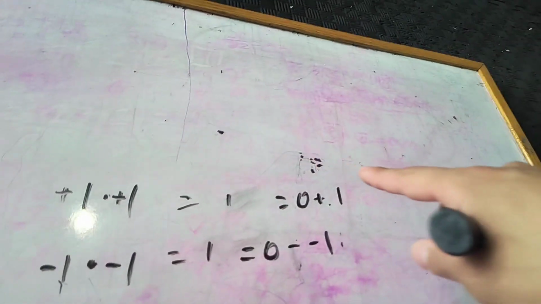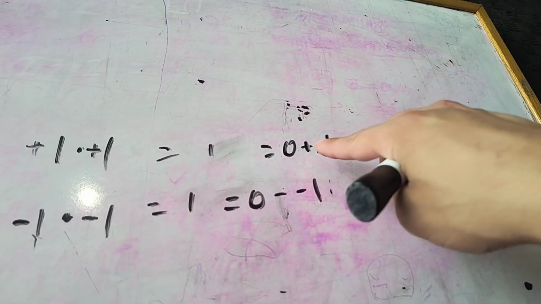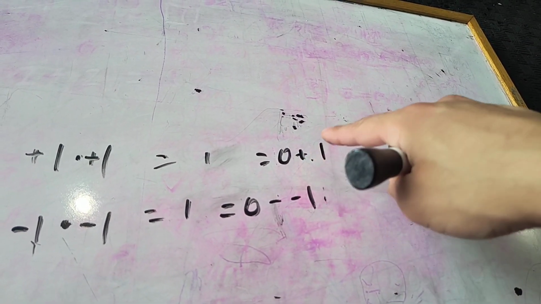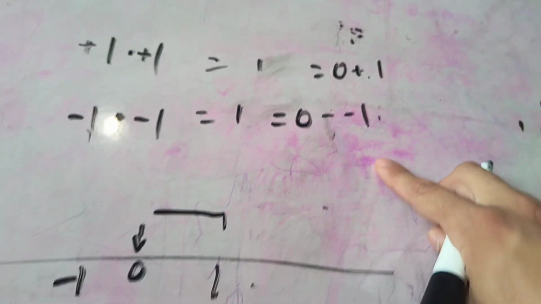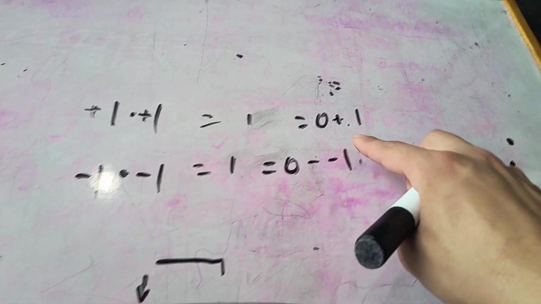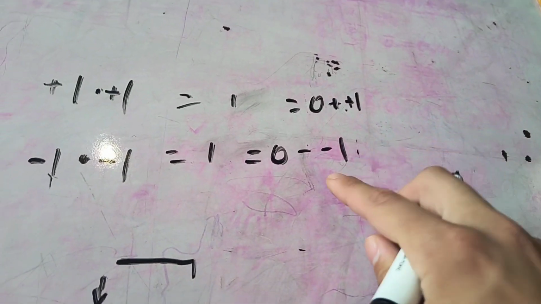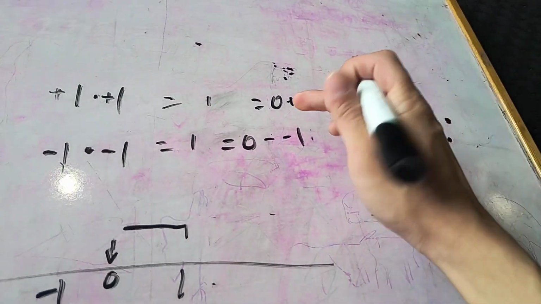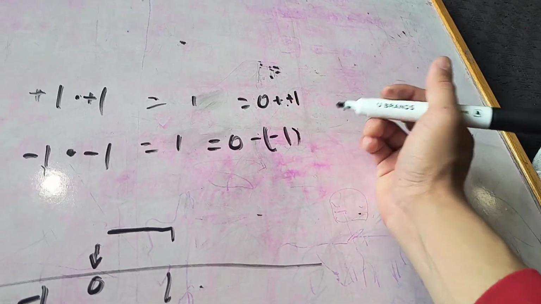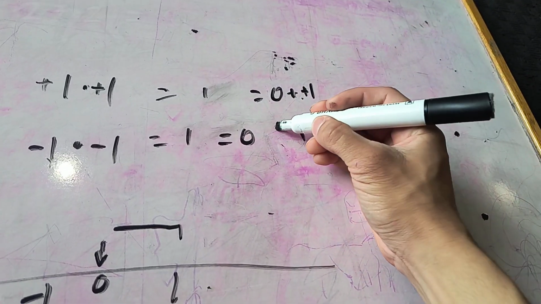Since this is 1 times 1, a positive number of times, we have the positive number right here. Since this is negative 1 a negative number of times, we're using subtraction instead of addition. We could even add another plus sign to make this more clear right here. We're using subtraction instead of addition. But we know that anything minus a negative number is just a positive, plus. You can turn this into plus, so then this becomes a plus.